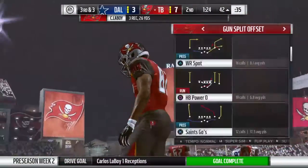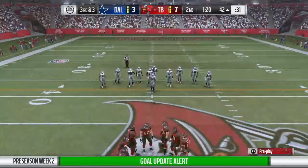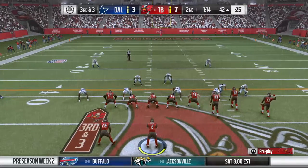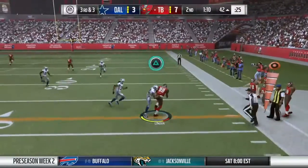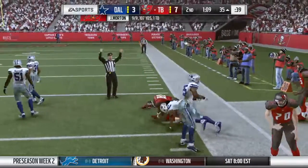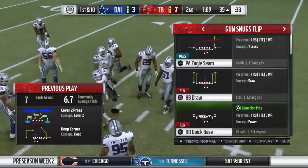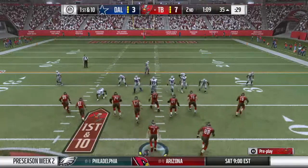So on that play, defense was in the zone. They ran a crossing route offensively, but the defense there, you have to be good with communication, don't you? You certainly do, and it's not something that is really evident when you watch it on the screen. But everyone's talking, communicating, pointing, and it keeps you from chasing receivers because you have a specific zone you have to cover. When the receiver's in your zone and he crosses to another one, you've got to let your guy know. They got a completion there, but I like the discipline they showed to stay in their proper areas and then make the tackle.